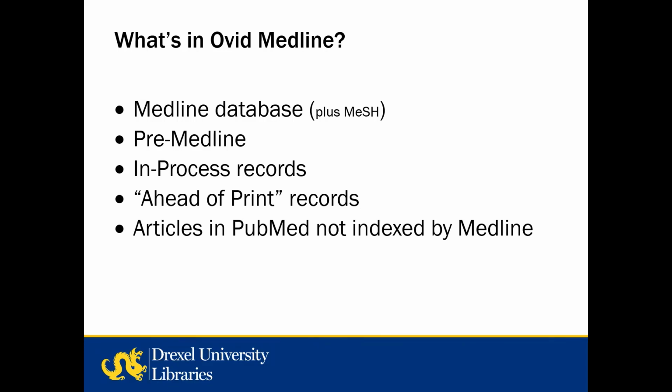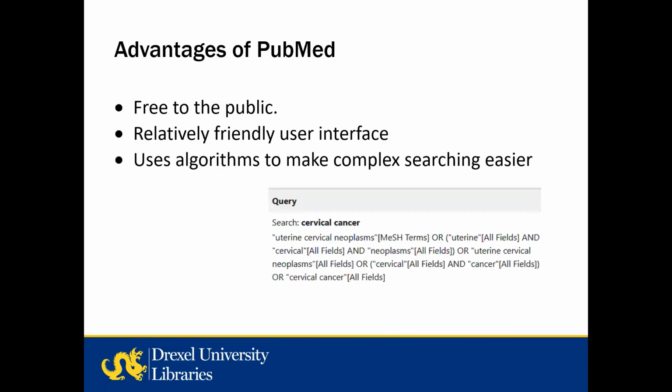The one that you choose, though, really depends upon what it is you're trying to do, because the difference isn't in the content, the difference is in the user interface. So let me say a little bit about the advantages of using one resource or another. One of the main advantages, of course, to using PubMed is that it's free. So even after you're not part of the Drexel community, after you've graduated or you've moved on to another university, as a faculty member, you can always search PubMed.